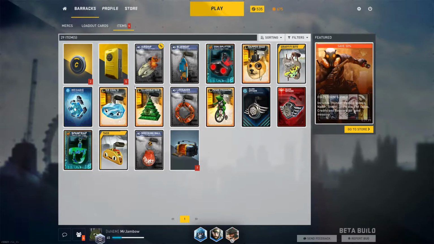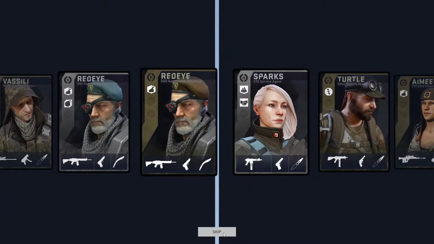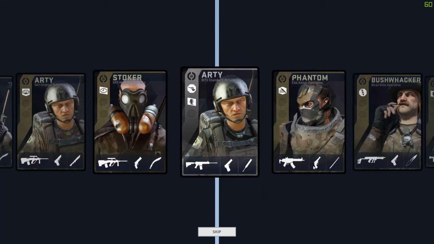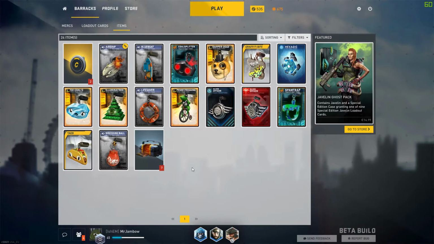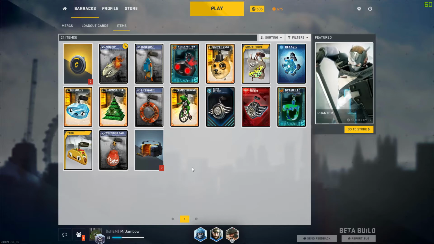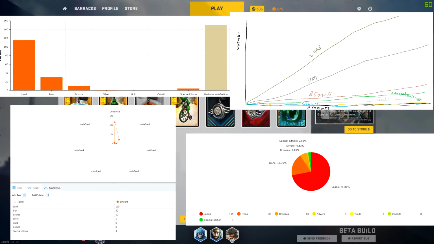Okay, we'll see. I hope my luck hasn't run out. Lead. Yep, it's a lead. That's the opposite of good. Thanks a lot. I will have some statistics up on the screen for all the math magicians. So, bang, bang, bang, and bang. Okay. And yeah.